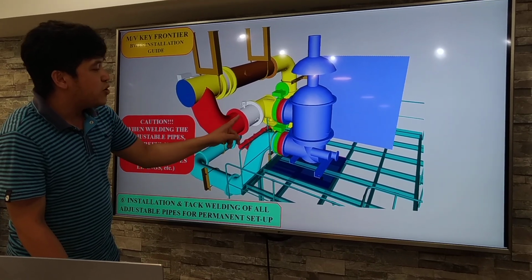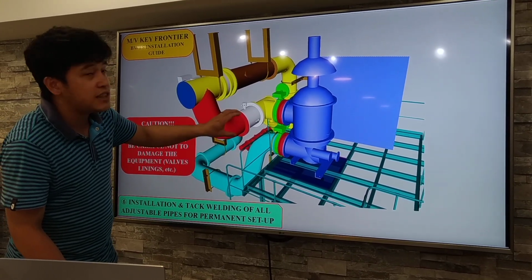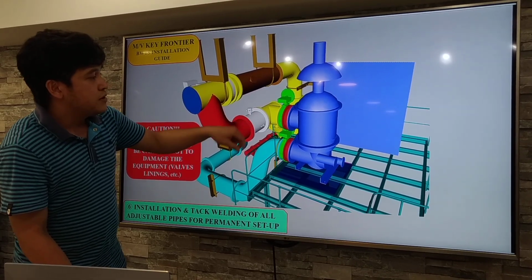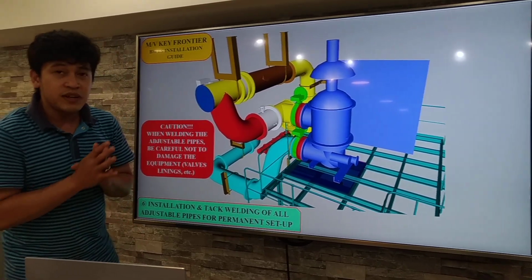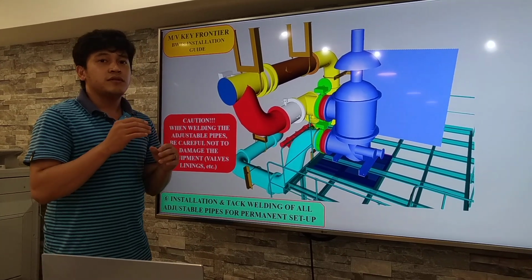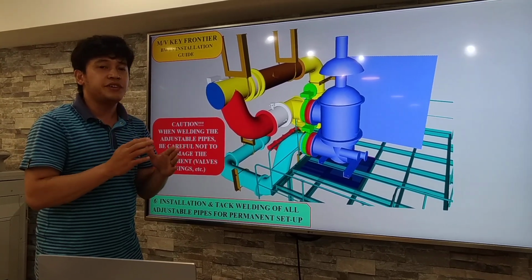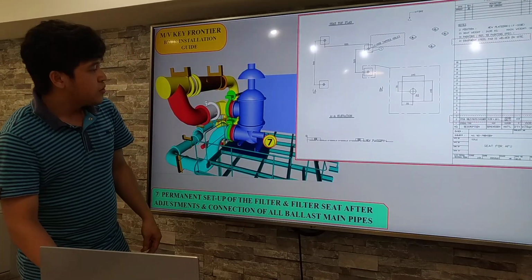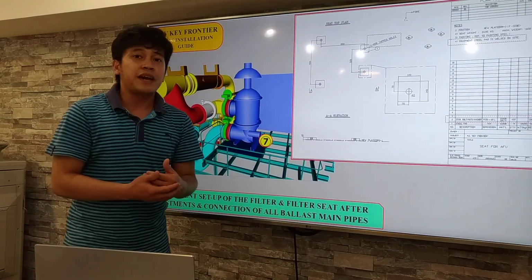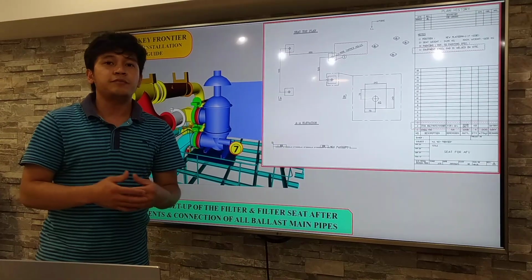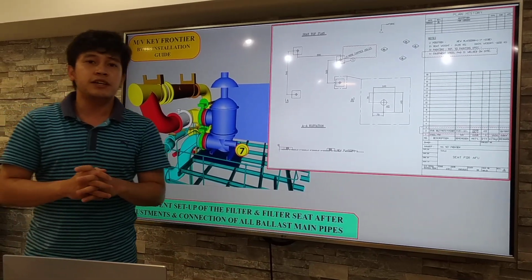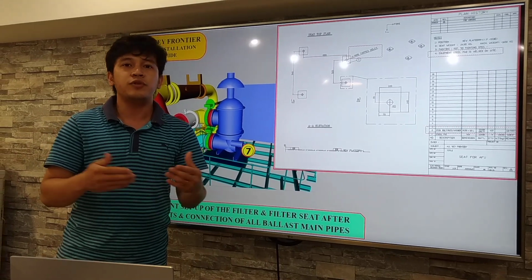If you prolong the welding while it is attached, it will cause damage to the equipment. So as much as possible, do the tack welding in a short period. And also, when fixing the pipes and adjusting them, do not put much pressure on the pipes, to avoid leakage later on during operation.